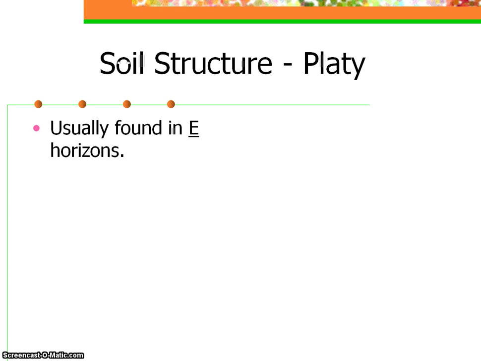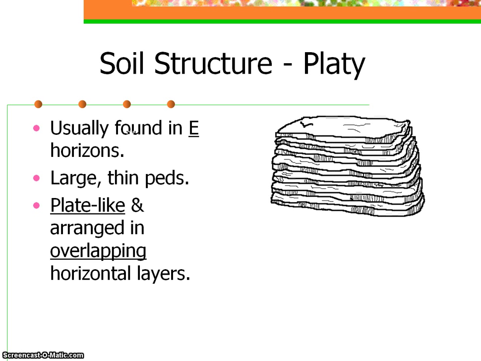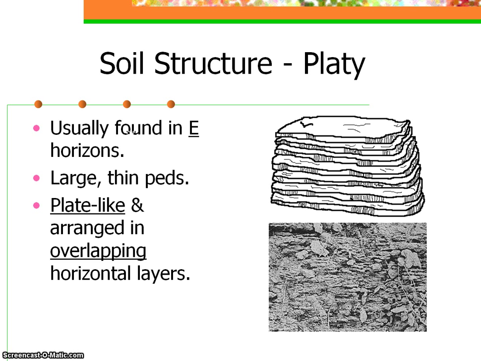Platy is usually going to be found in your E horizons. Right, remember the E horizon where you have that leaching process occur between your topsoil and your subsoil. That's usually going to be the platy. It's where clay is starting to form, and it makes these plate-like structures, but it's lacking in nutrients, maybe water, and so it's going to form these plate-like structures.